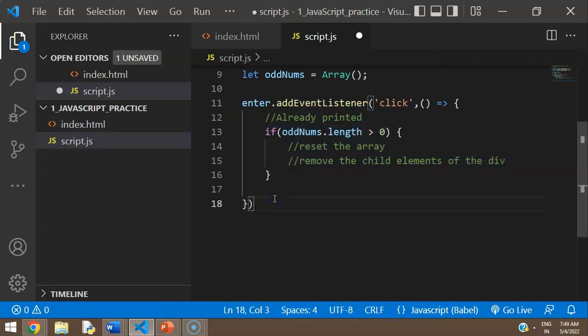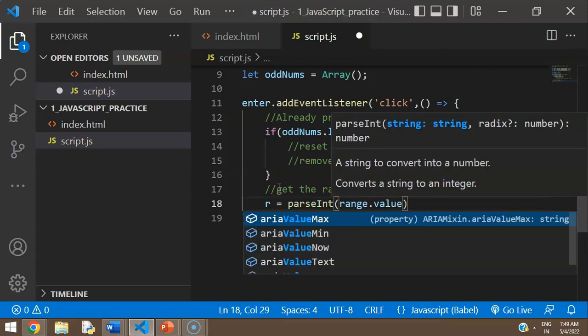Once that's done, we need to do 3 things. To start with, we need to get the range, within the event listener actually, otherwise it wouldn't work properly. So get your R and parseInt of the value of range.